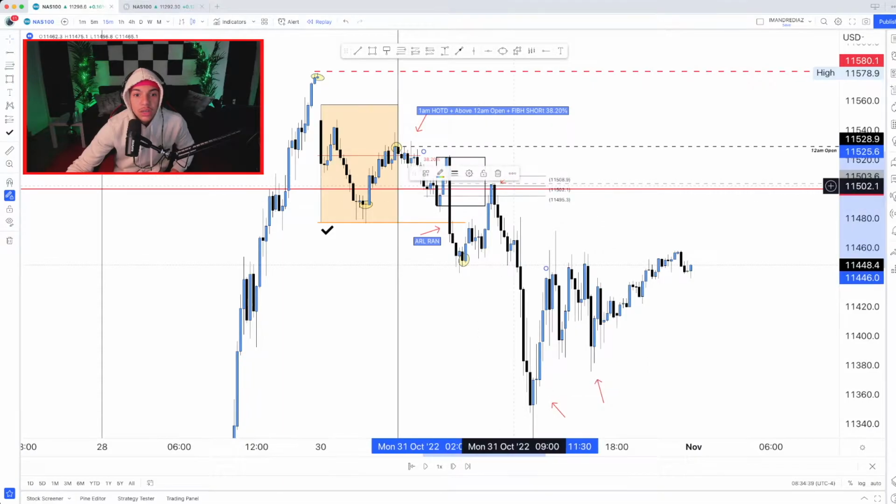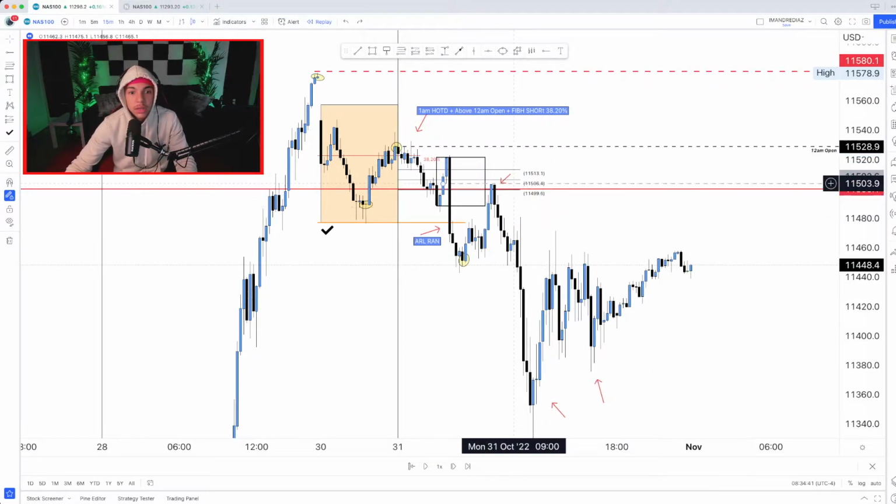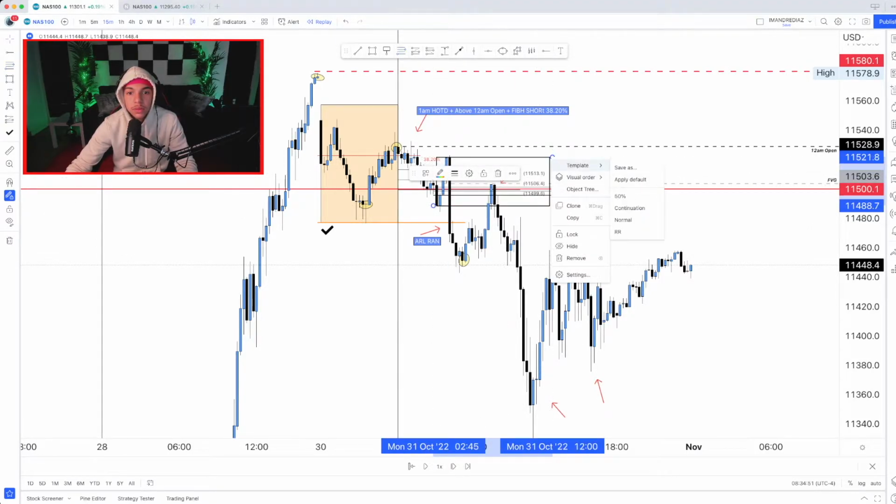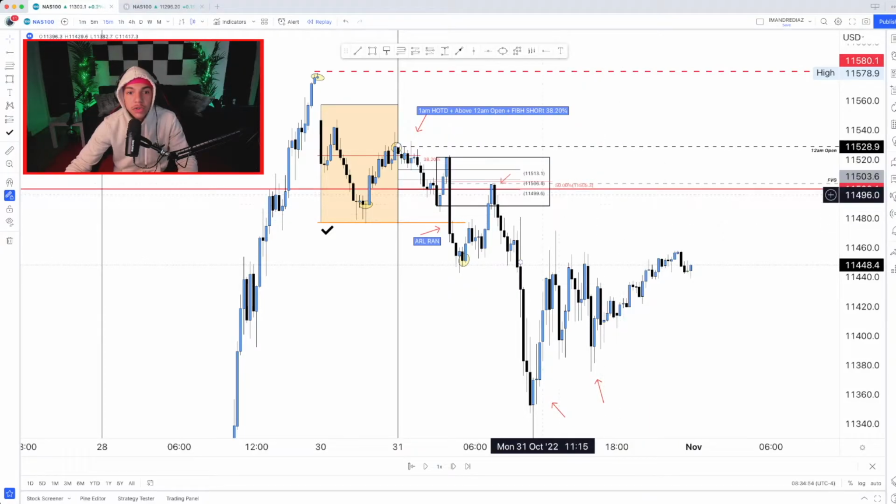And then now you can see that right in here is the ideal trade. Why? Because if you take the fib and you refine this order block down to, I'd say, 50%, look at this area right in here. A lot of confirmations. So we're going to start to write them now.